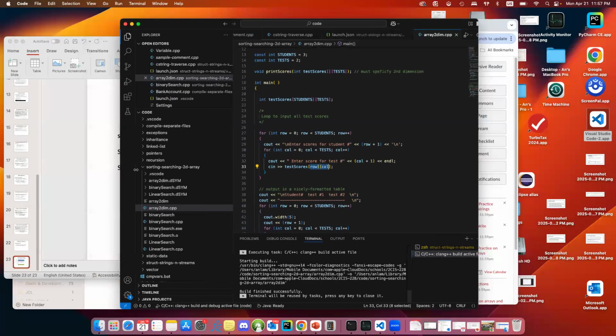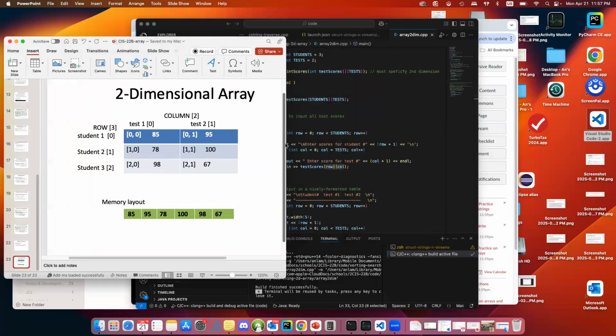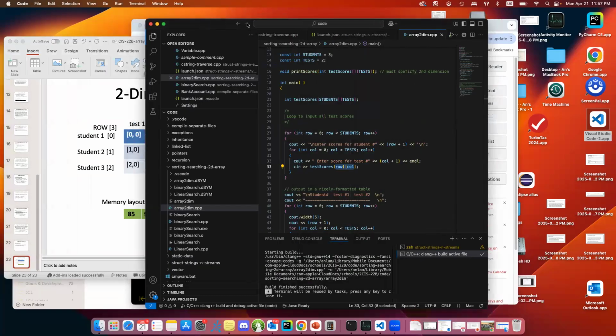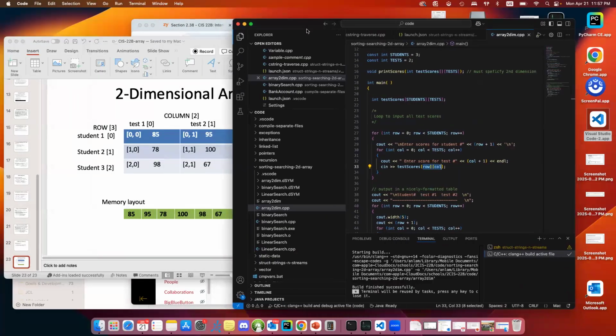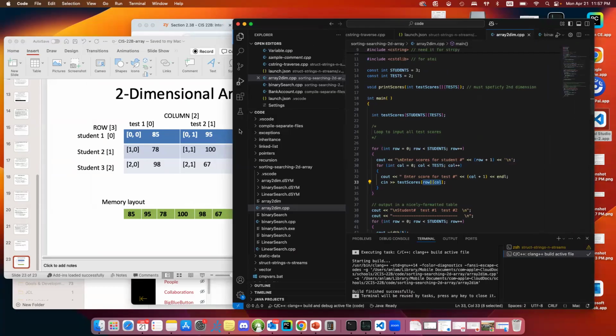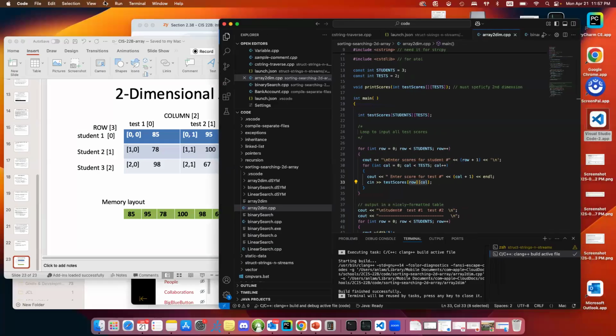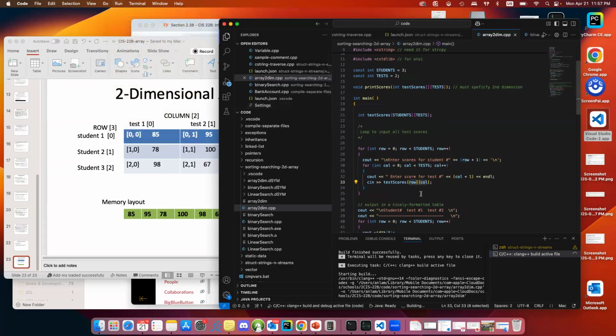And I also want to reference back to the slide so that I make sure I enter the test scores that correspond to what I typed on the slide, to make it easy to understand. So let's run. Oops, I need a way to move this window around so I can run this code. Okay, so I'm going to say run without debugging. I just want to run the code.